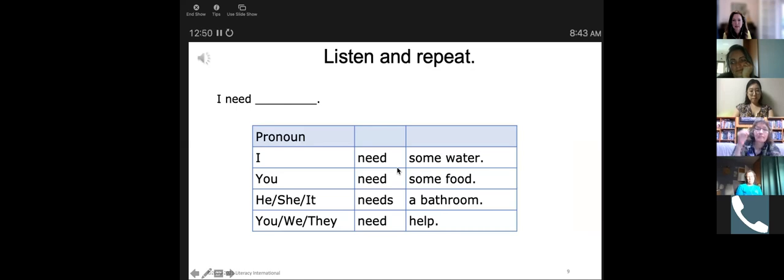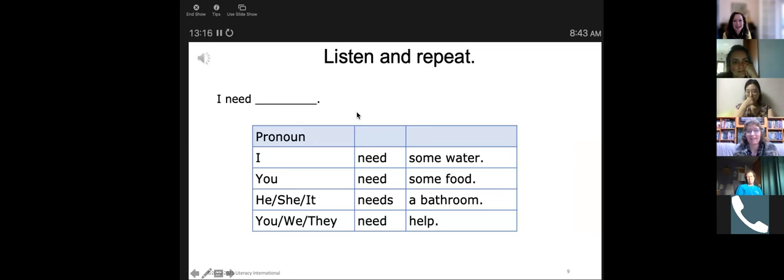So that's the practical application of the grammar charts that we introduce here with the vocabulary. Debbie: Yes, sometimes my students want to know why. Why do we say needs when it's he, she, or it? And I just say, I don't know. That's just the way it is. Is there a reason? There is not a reason. That's the reason. It just is.